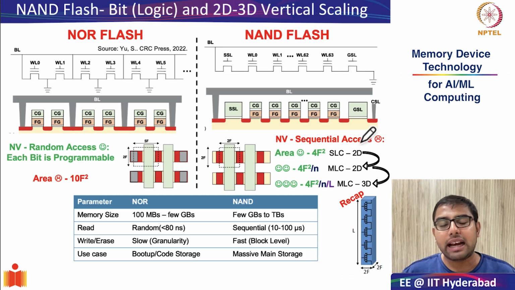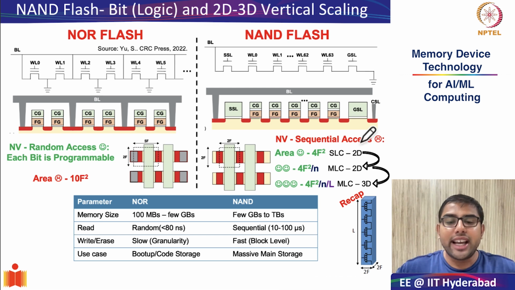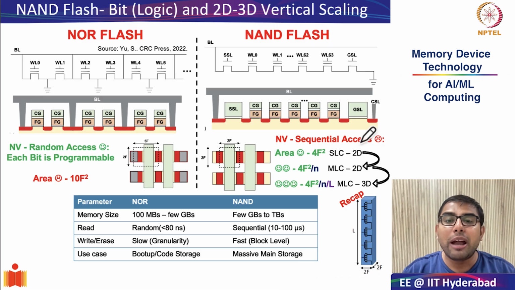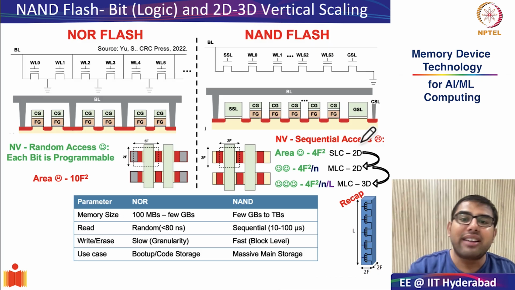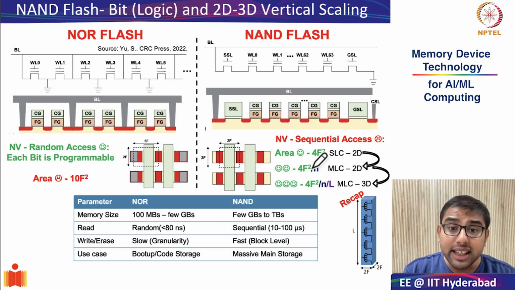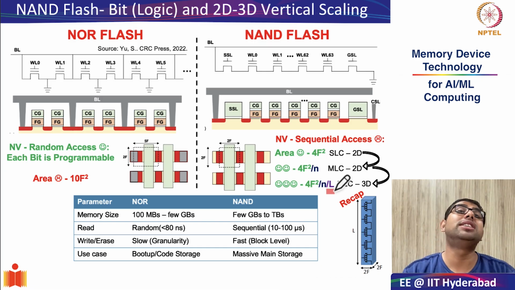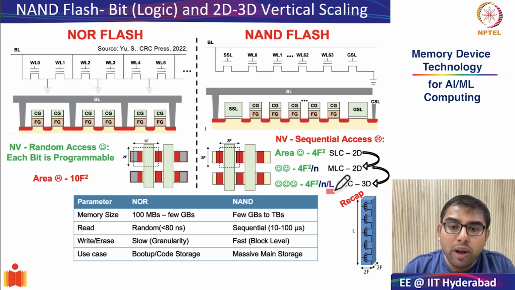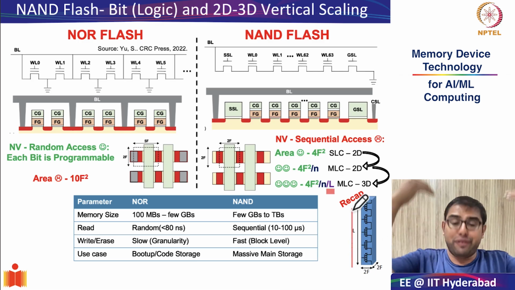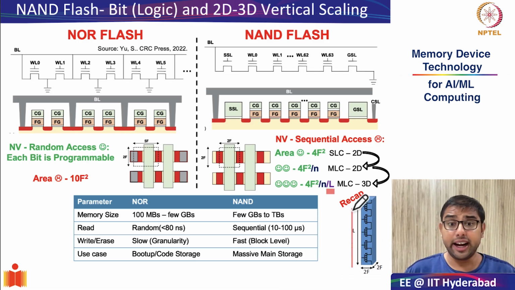Remember the example that I had given? 2D NAND is more like building row houses, but vertical scaling, which is 3D NAND, is more like building skyscrapers. So now you are able to scale in the vertical dimension also. This is called 2D to 3D NAND flash, and this gives you further improvements in areal bit density. Why? Because not only are you cramming more bits into the same footprint, but now you're also creating a tower of flash cells which are vertically integrated.